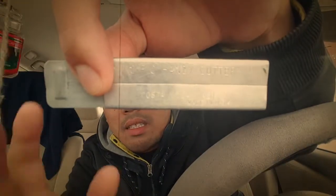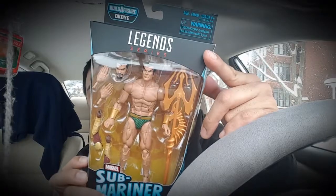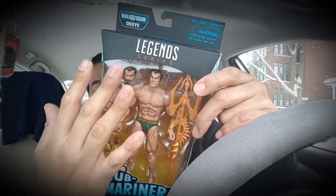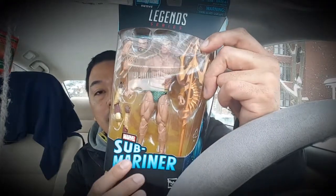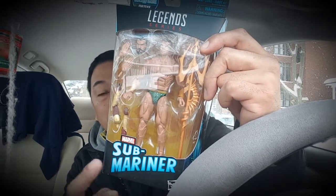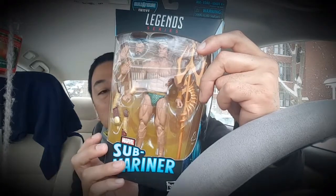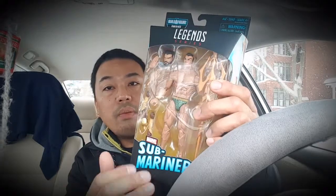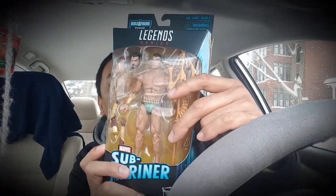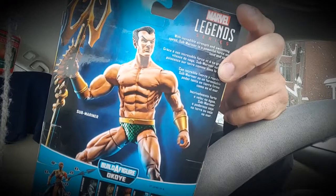Now let's welcome back my lovely box cutter. All right, so taking a look at this package, it's the standard Marvel Legends package. I mean, now they have that black backdrop with that white and red typography, and then they have the Submariner typography as well. That really nice blue and white text really recalls the old days, or the old text. I think that's what he came out to. That's what he was known as before, the Submariner, before he was known as NAMOR. And then on the back, you get this really awesome posed NAMOR.